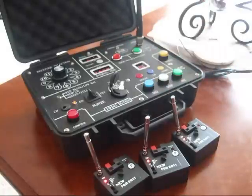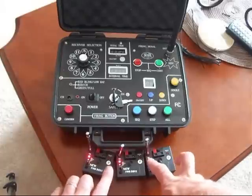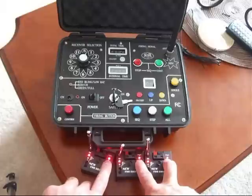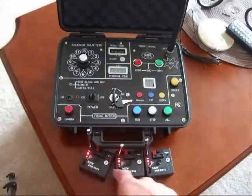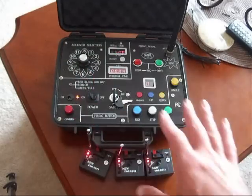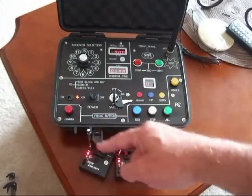To use the control desk, it's basically the same thing. The first thing you're going to have to do is dump all the memories on your single receiver — hit the P button on all three at the same time until the red light over the signal goes out. Now you're ready to program it. First thing you're going to want to do is make sure this is powered on so the red light is on. Turn on your control desk, then select the channel. We're going to select channel 1 for all of them and just change the cues.